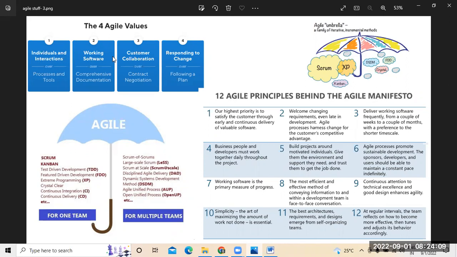So these are the values, followed by the principles. The Agile values and principles are almost the same, because the value principles were very simple. We give highest priority to customer satisfaction. That is the first thing. When the customer is satisfied, if you are providing whatever they were asking on time with all the required deliverables, then the customer is happy. So this is the first point.